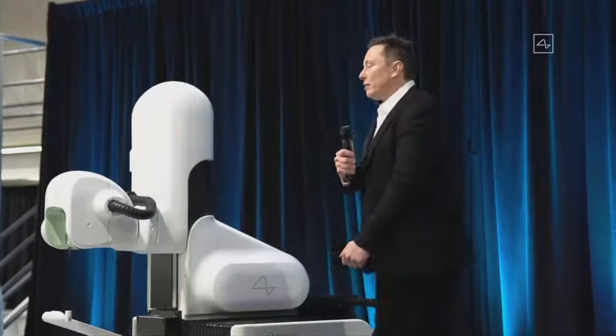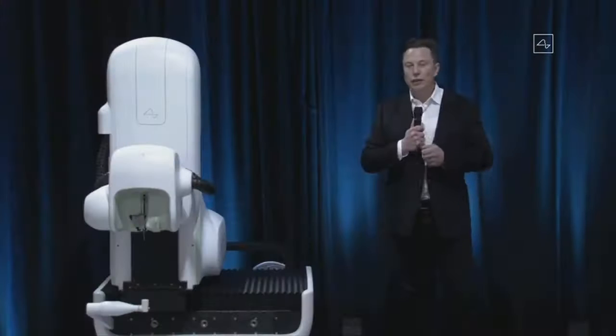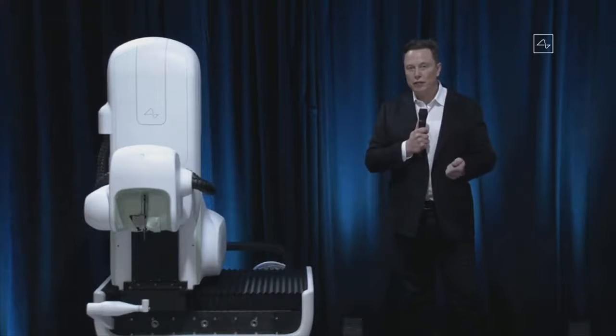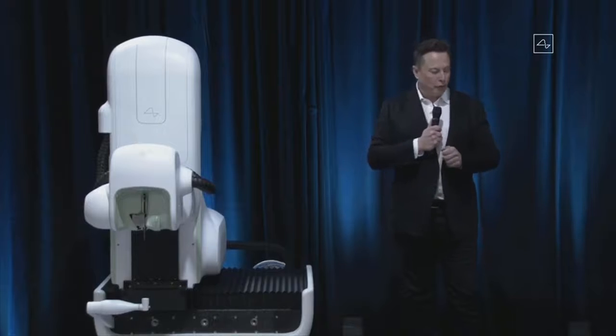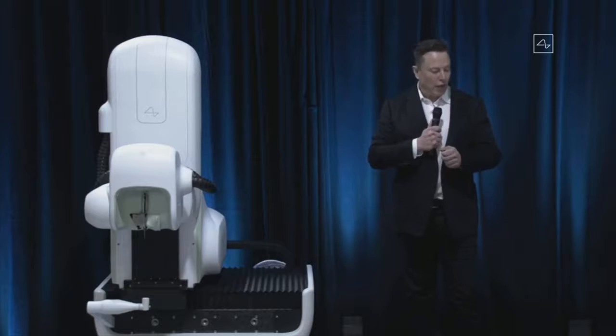In terms of getting a Link, you need to have a great device, and you also need to have a great robot that puts in the electrodes and does the surgery. You want the surgery to be as automated as possible, and the only way you can achieve the level of precision that's needed is with an advanced robot. The installation of a Link is done in under an hour. You can basically go in the morning and leave the hospital in the afternoon, and it can be done without general anesthesia.